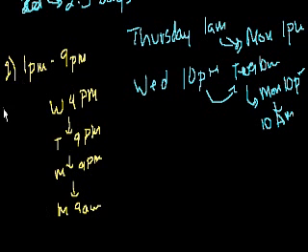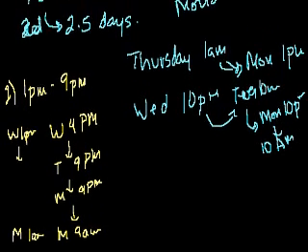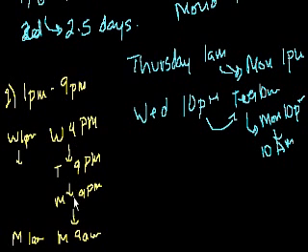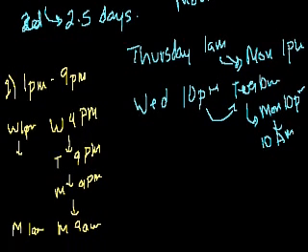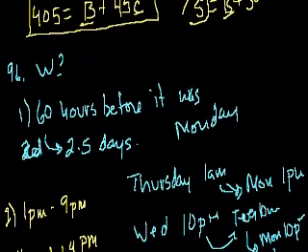Right? And if I take the lower bound, Wednesday at 1 p.m., do the same logic, and you're going to end up at Monday, 1 a.m. So at either end of this range, if you go 2.5 days ago, you end up at Monday, the only day that works is Wednesday. You could try this with Thursday or Tuesday. You won't end up on Monday if you go 2.5 days back. So for this problem, both statements are necessary in order to know whether his appointment was on Wednesday.